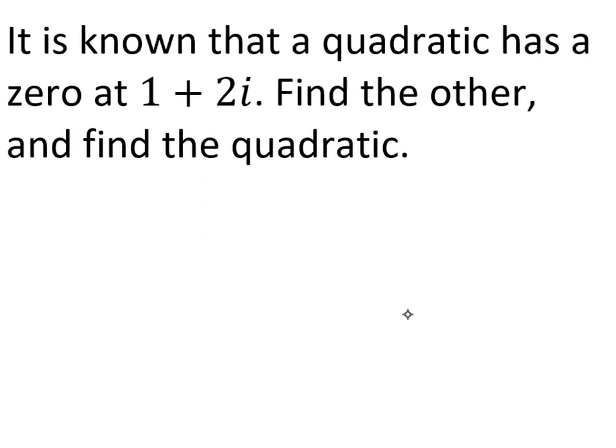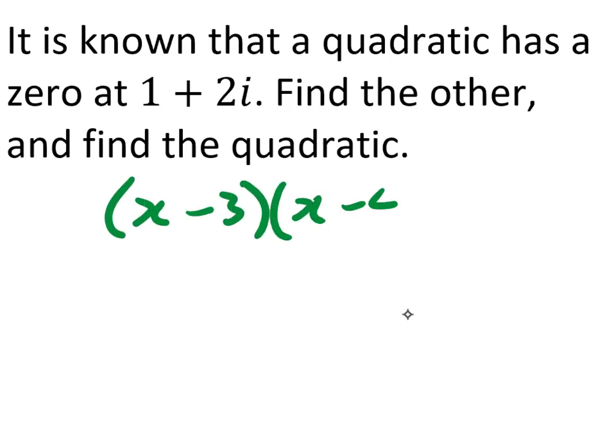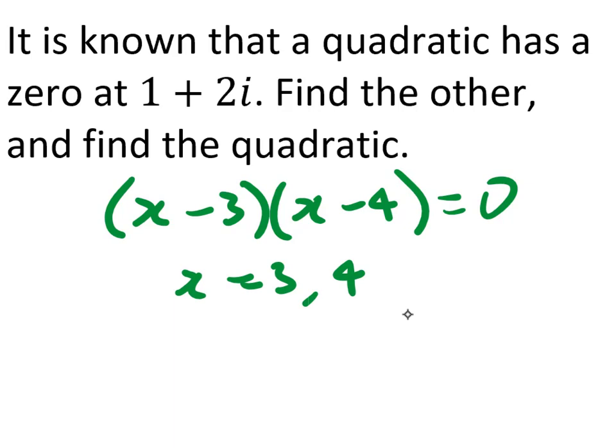So quadratics, again, don't switch your mind off just because it's complex numbers. You know about quadratics. Quadratics typically look like this. You have factors, and therefore you get roots. These roots are called zeros or solutions or roots. So this is the same thing, we're just going backwards. Given this, can you find the quadratic it came from? Well, I would turn this 3 and 4 into factors and then multiply the brackets out.